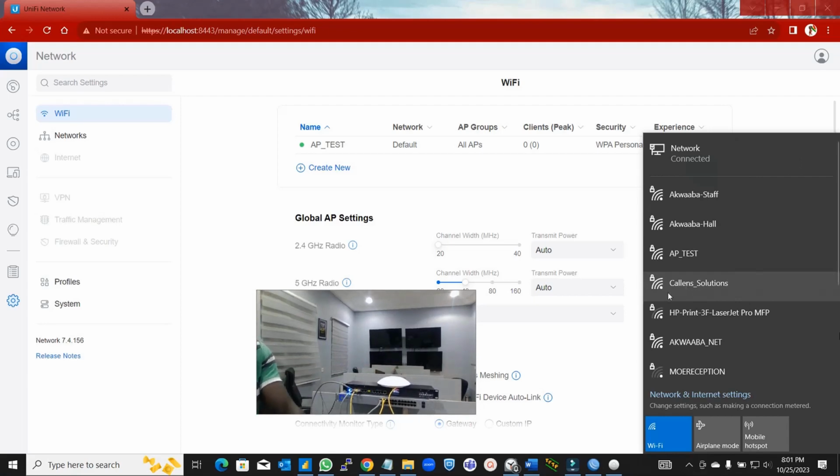And you can clearly see I have named it as AP test over here. My computer too has internet connectivity via this yellow cable, which is connected to my computer. So you see, I've been able to do this successfully by integrating both the access point and the switch to get IP addresses from the Mikrotik router, and internet is being passed from the Mikrotik router through the switch to the access point.